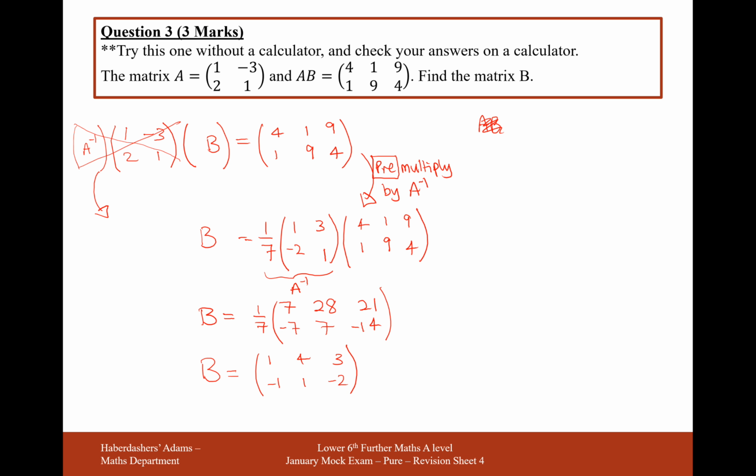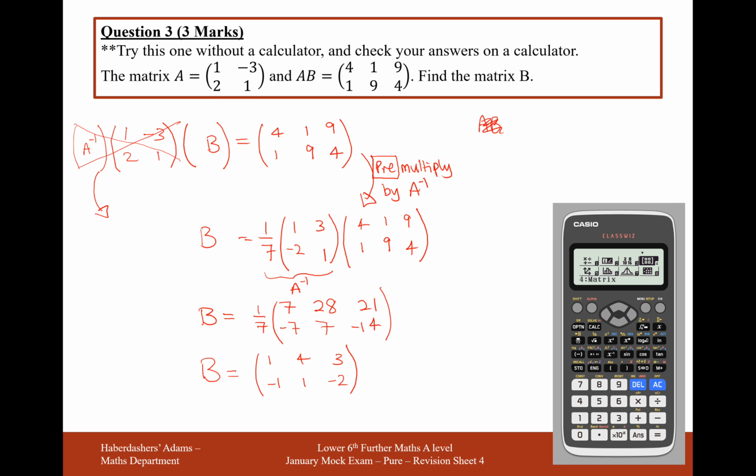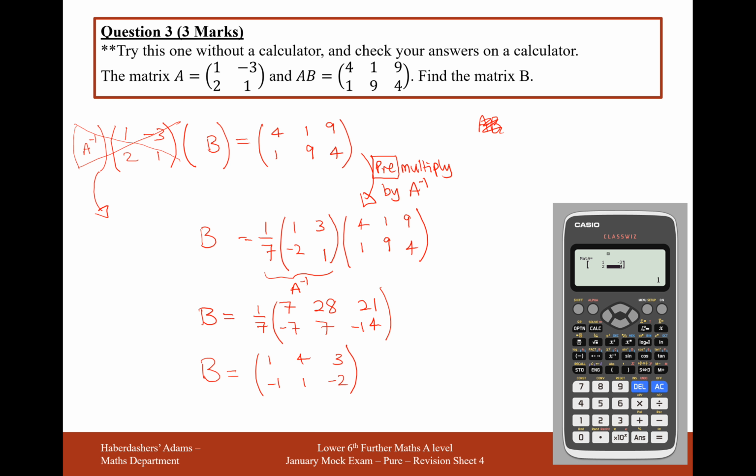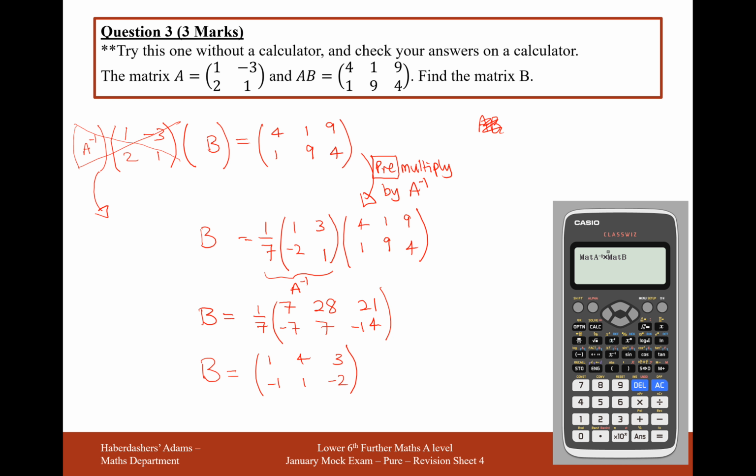You might want to test how you can do this on your calculator, even though it says just check your answer on the calculator. So press the menu button, option 4, and then hit define matrix, select a 2 by 2 for matrix A, insert those values using the up and down buttons, then clear that, and select the option button again, define another matrix, matrix B. Here you need a 2 by 3 matrix.